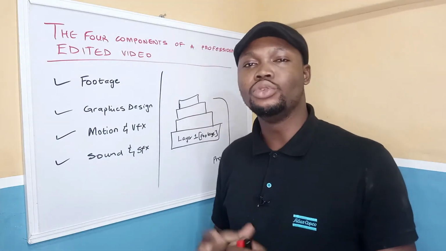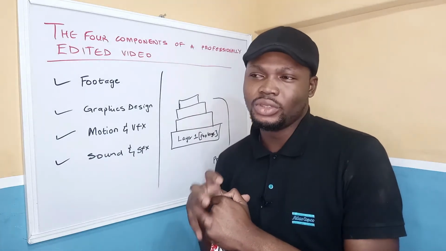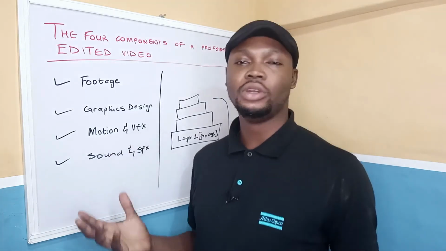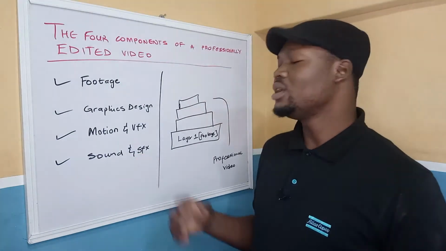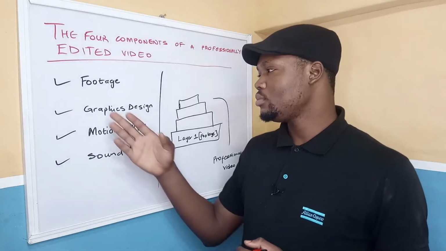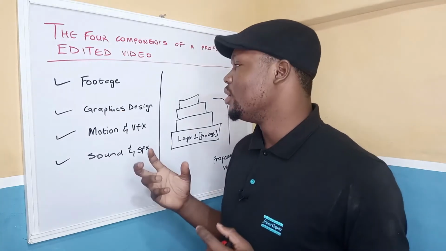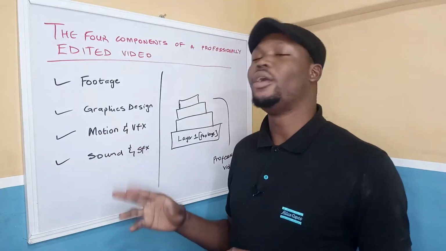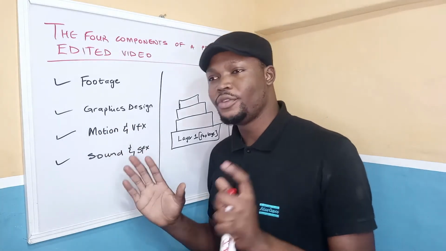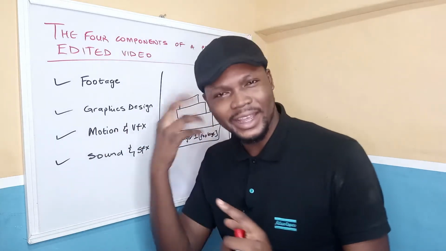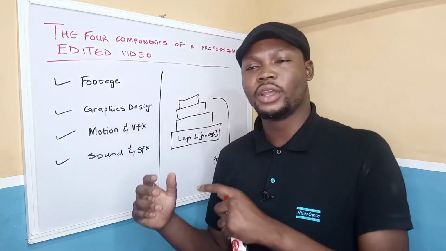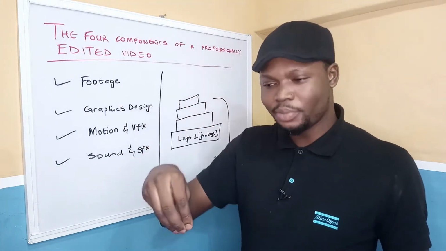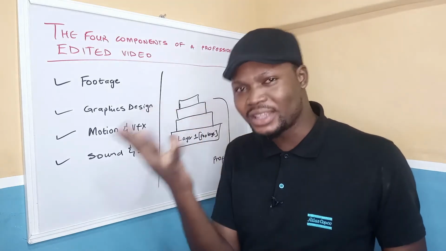If you want to communicate a dull mood, you want to use dull music. If you want to communicate a lively mood, you want to use lively music. And your sound effect gives us a feel of interaction between your graphics design and your motion. So if your text is moving out, let's hear a sound. If your text is moving in, let's hear a sound. If something is dropping and breaking, let's hear a sound.